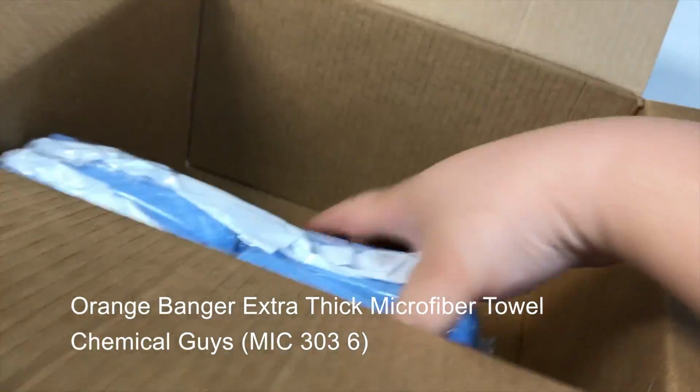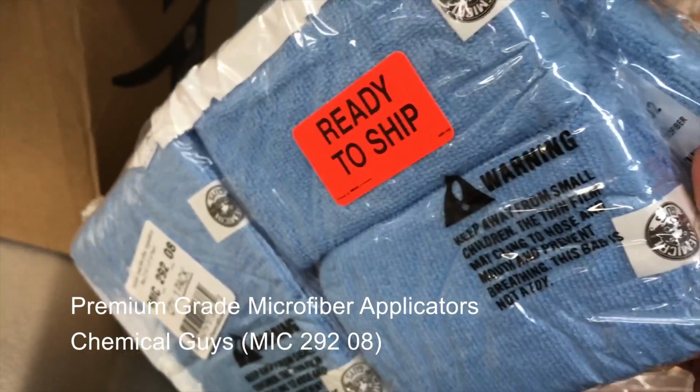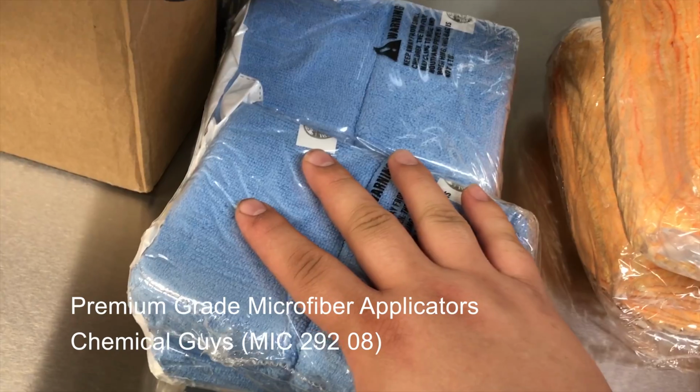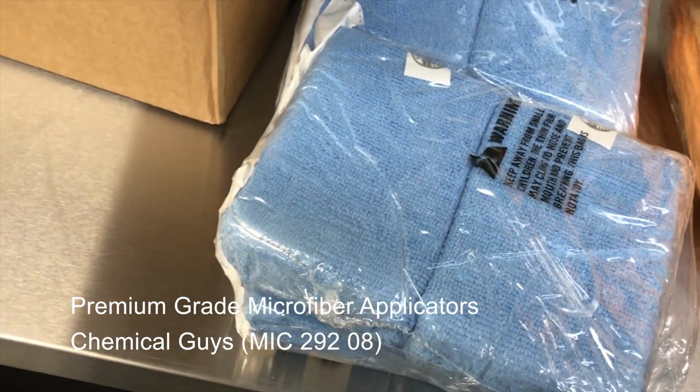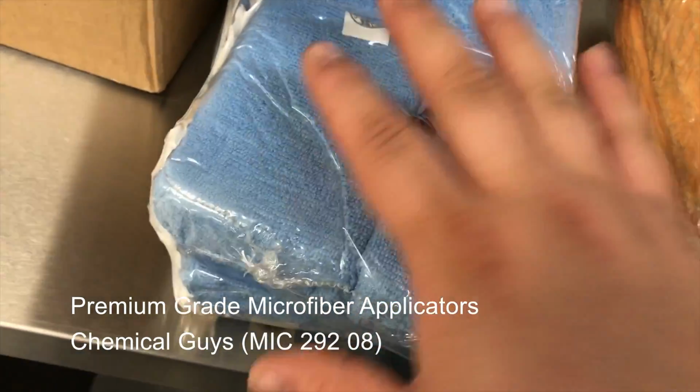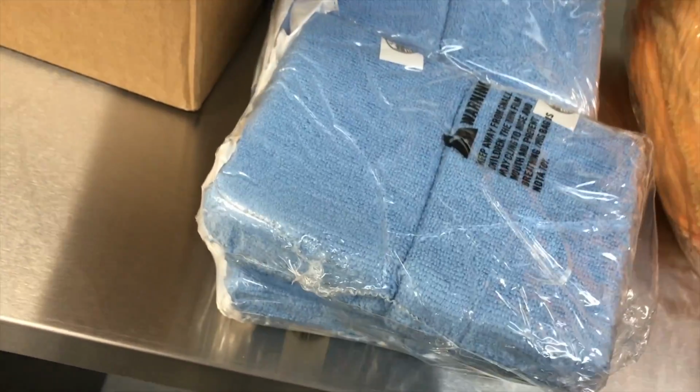These are going to be sick. And then I've got these awesome Chemical Guys pads that I use, applicators. I love these things for applying wax and sealants and things like that. They're really great. And I like that they're super cheap and I can just throw them out.